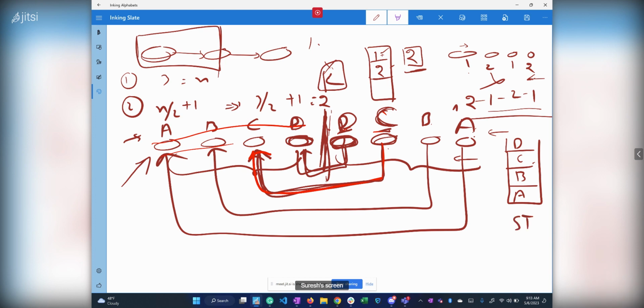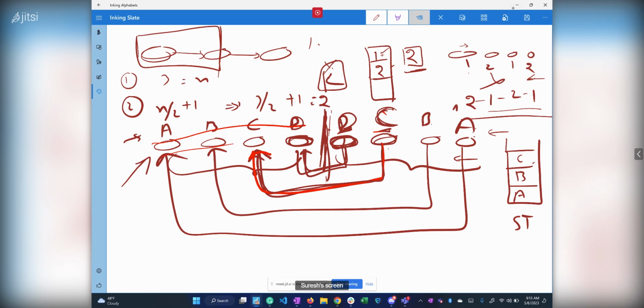Now let's start with D. If you take D, let's take the top element from the stack and check whether both are the same. Yes, both are the same. Now remove the element from the stack.